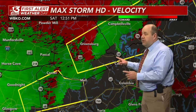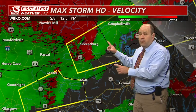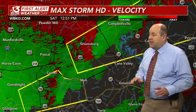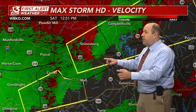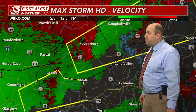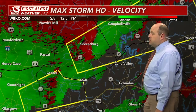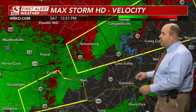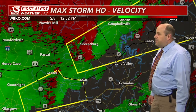Need to stay put if you're in this area right now. And keep in mind, even though you've got a severe thunderstorm warning as opposed to a tornado warning, you still need to take that warning seriously because of the kind of environment we're in today, where we could have these brief rain-wrapped tornado spin-ups. That is the concern, along with the straight-line wind damage potential as we move into the early part of the afternoon, especially now for those of you in the eastern part of the area.